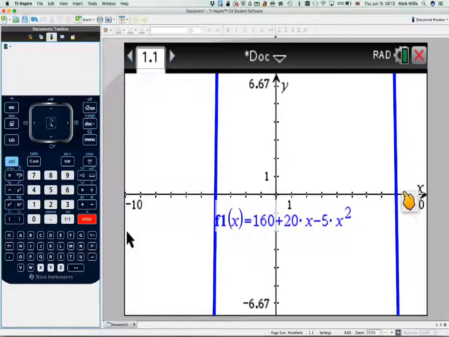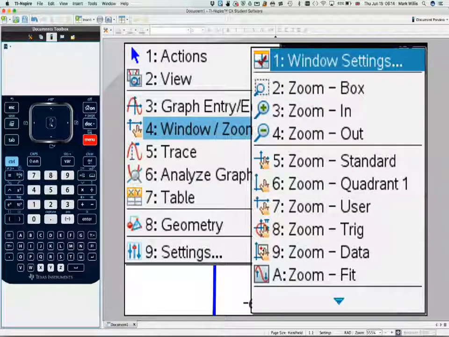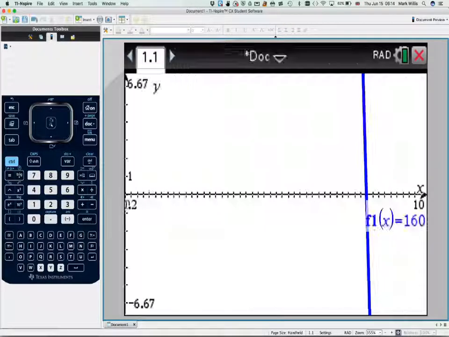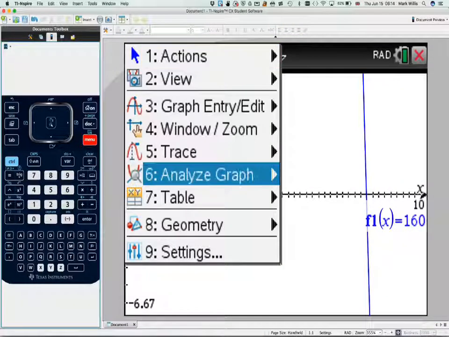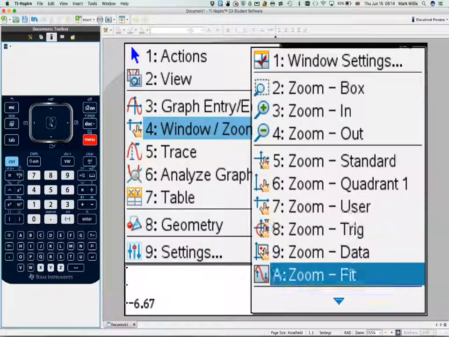Okay, we're only really going to be interested in the positive part of this curve here, and we're not interested in the negative part here. We're not interested here because we can't actually go back in time, and we're not interested in going under the earth, because this line here represents the ground, and we need to find where it starts. So to do that on the GDC, we need to set an appropriate view window. So menu, window zoom, window settings, and just change that to a 0. Press OK, and now press menu, window zoom again, and zoom fit. So what that does, that will fit.